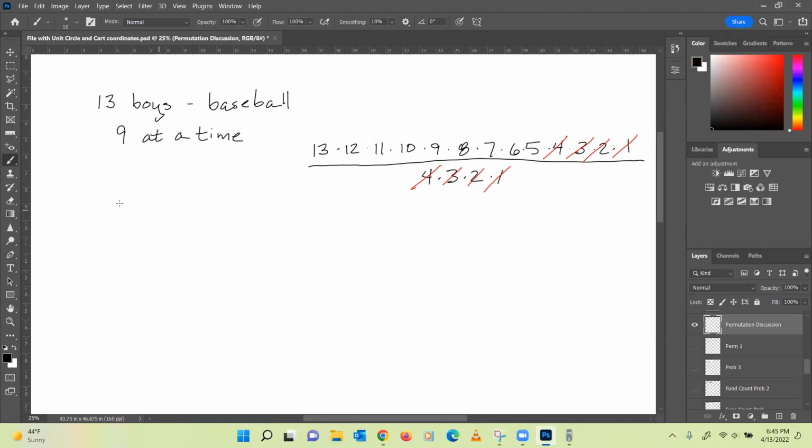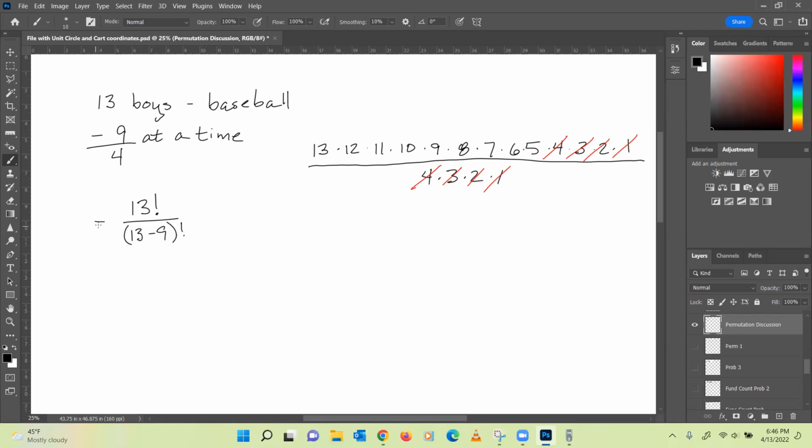So it would be useful to me if I took that 13 factorial and then I somehow had to get 4 factorial in the denominator. And notice that if I take that 13 minus 9, I get 4. And it will always work out that way. So I can take the number of things available to me to pick and subtract from that the number of positions I'm filling. And that will give me the perfect number of combinations, I should say permutations, since that's what they are, that work to fill, in this case, 9 slots with 13 different boys.